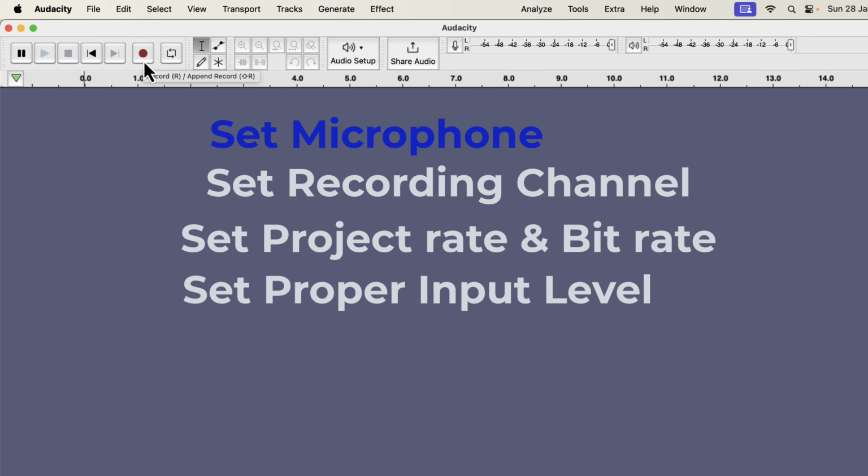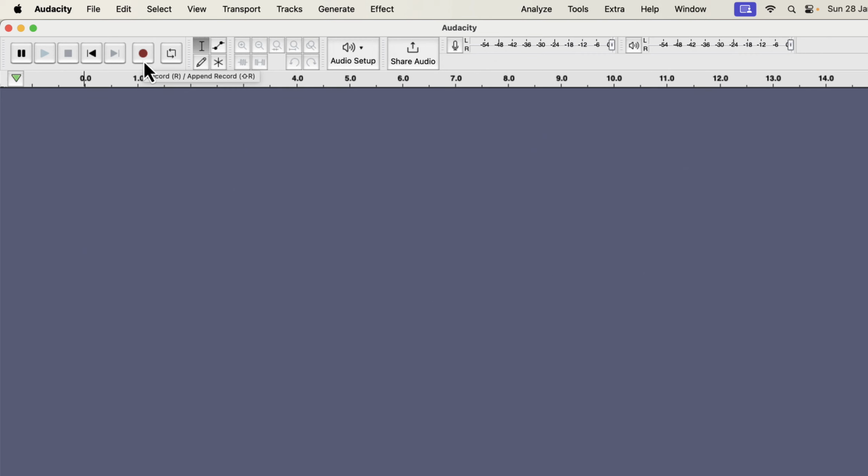You can see the options needed to configure for a good recording. It may seem a lot, but it is not. We will go through the list one by one. It is very important to get as good quality a recording as possible. It makes audio editing easier, and the final audio quality depends on how good the recording is.